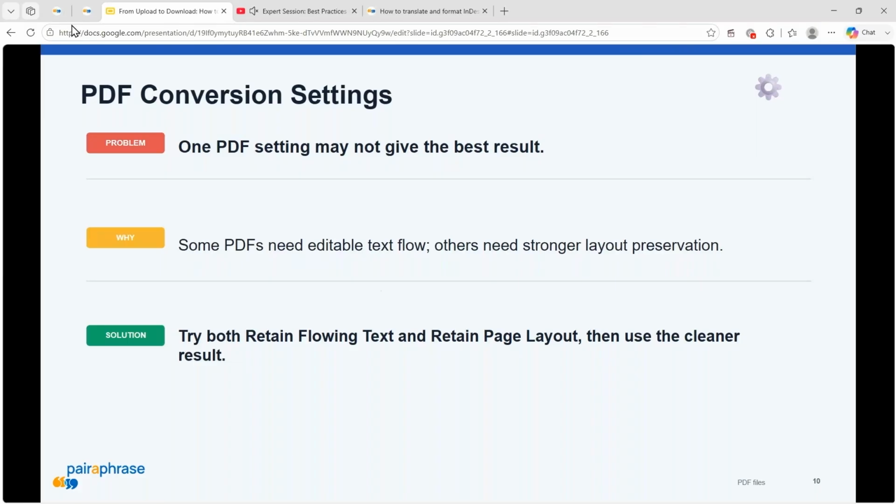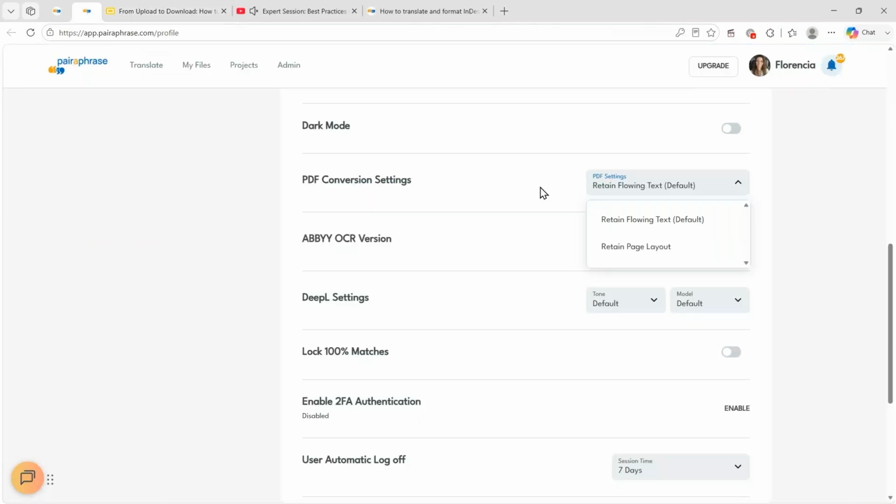I always tell you, try both every time you need to translate a PDF with a complex layout. And that way you will see which one works better for your needs.